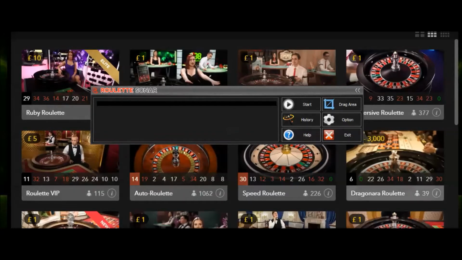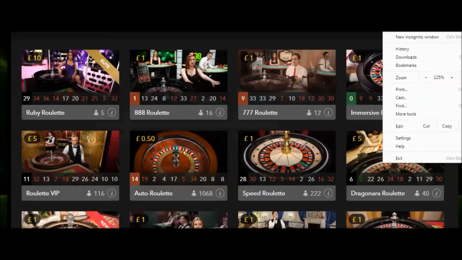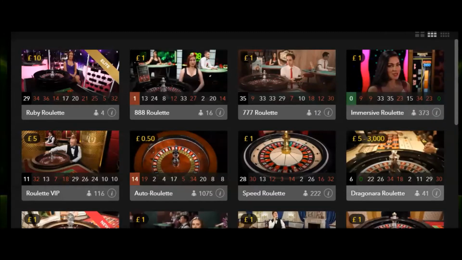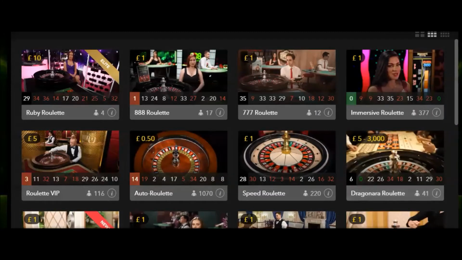I'm only working on a fairly small laptop here, so I'm running these at 125% of the normal window size. You can probably see that there, 125% zoom. You don't actually need to do that, but I tend to find I'm more comfortable and more confident with the results if these numbers are as large as they can possibly be.